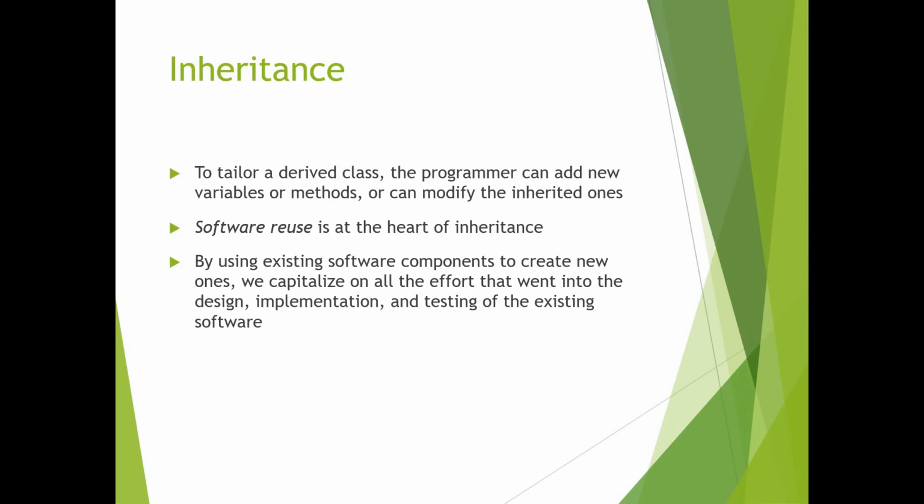Software reuse is part of inheritance. So you can make use of existing software here. Reusability is one of the parts of inheritance. By using an existing software component to create new ones, we capitalize on all the effort that went into design, implementation, and testing of the existing software.